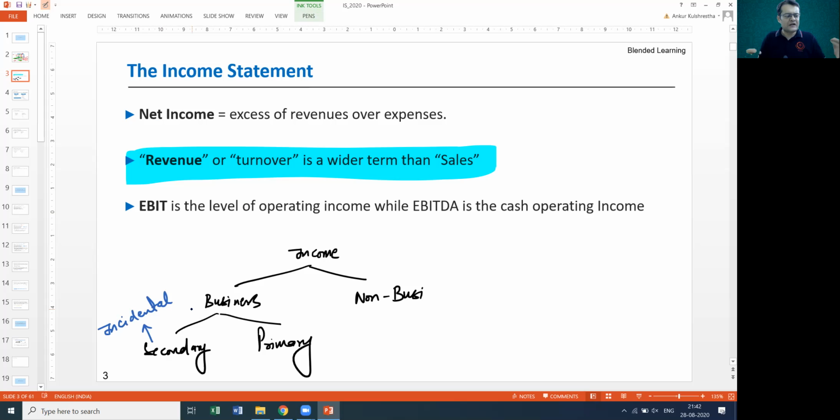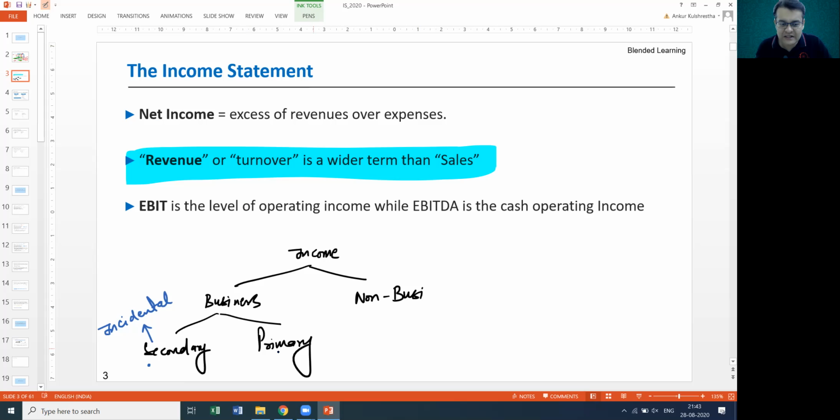Let's say we took an example of Maruti Suzuki selling scrap. What kind of activity is it: operating, investing, or financing? We said that it's an operating activity that is very closely related to the main job. But selling scrap cannot be the primary activity of Maruti Suzuki. It is a business activity, but not a primary activity. So you see there is merit in creating another classification within this entire spectrum of business.